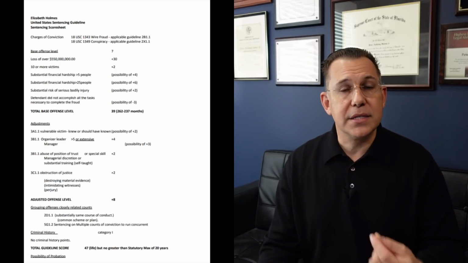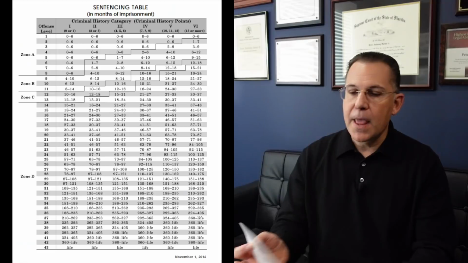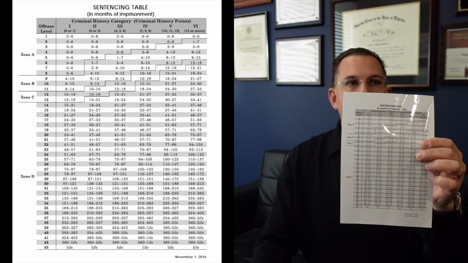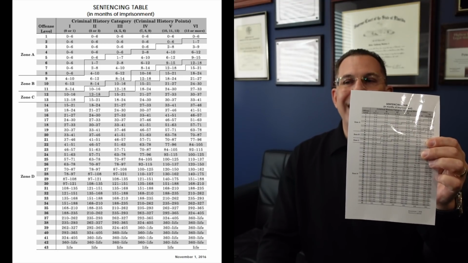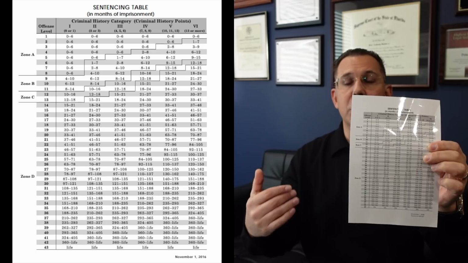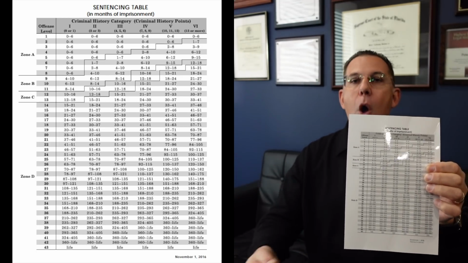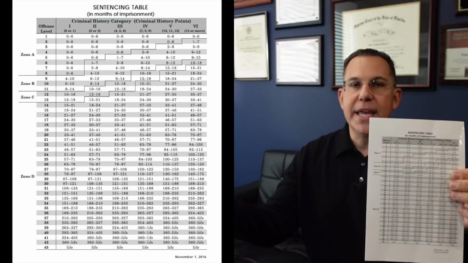The next thing that you have to do in the calculation is determine whether or not someone is eligible for probation or some sort of alternative sentence. I'll show you that there are 4 zones on the chart. Zone A presumes no incarceration. Zone B and C presume a split sentence of some sort, either community control, meaning that you are under house arrest, or some sort of home detention, or something like you go to the county jail and then you go home on the weekends, things like that.